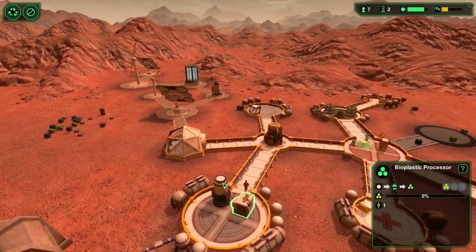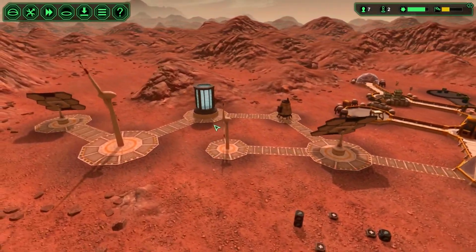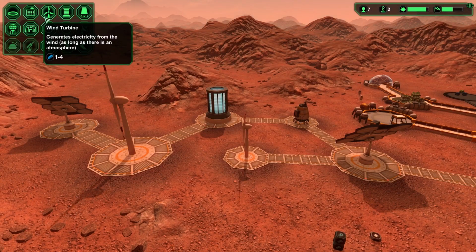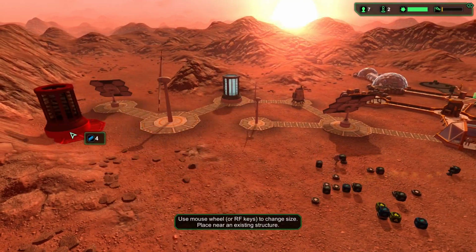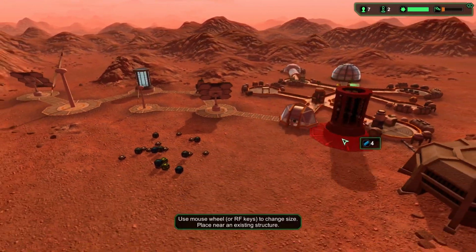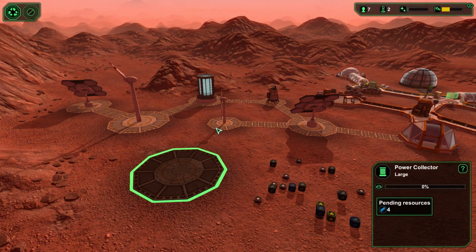Okay, we're making some more bioplastic. That's always good to see. And we are fully stored on power, which means I kind of want another power collector. Possibly even a gigantic power collector this time. Is there a little space I can sneak this into? It doesn't look like it. Okay, I'll build it here for now then.